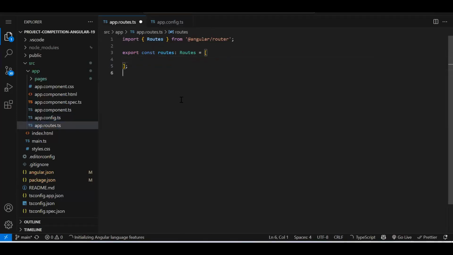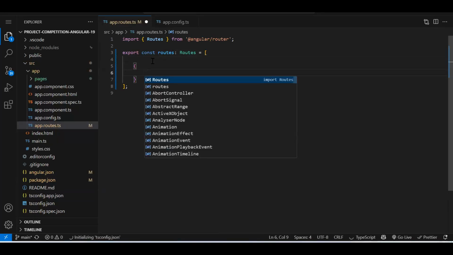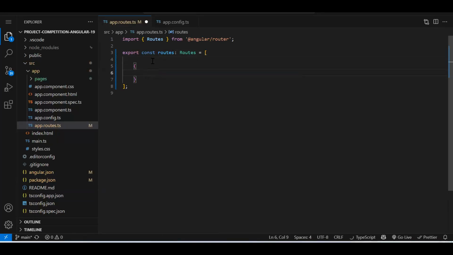Fine. Now let's create the route. As this is a website, by default, a particular page should open, right? Any web application we access, by default some page will be there. So we will have a default route over here. Now a route is nothing but an object, right?